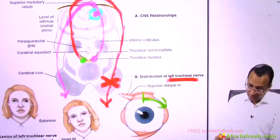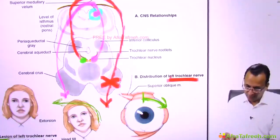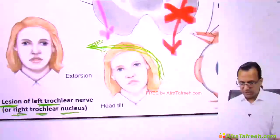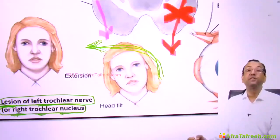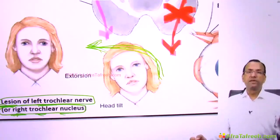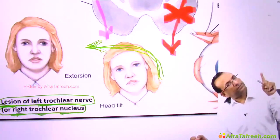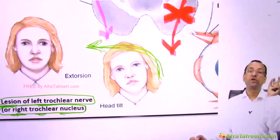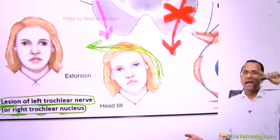Oh, that is why this lady is turning the head to the right side? Yes, because of a lesion of the left trochlear nerve or the right trochlear nucleus. That's what I told you. If the left trochlear nerve is injured, the head will be contralaterally tilted because the left eye is in extortion. The superior oblique is a powerful intortor and it's not working, so the extorters are more powerful and the eye remains in extortion, leading to diplopia.